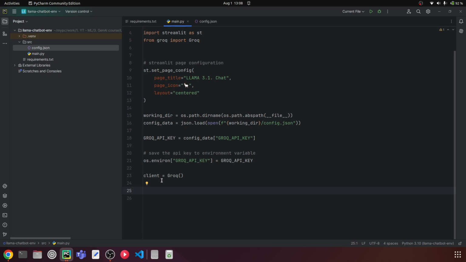And now we are going to work on building the user interface for our Streamlit app. So for that, first we need to initiate our chat history. So I'll say initialize the chat history as Streamlit session state if not present already.